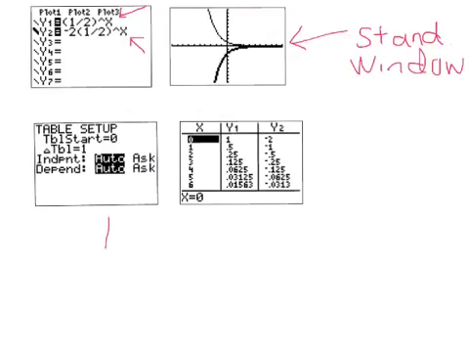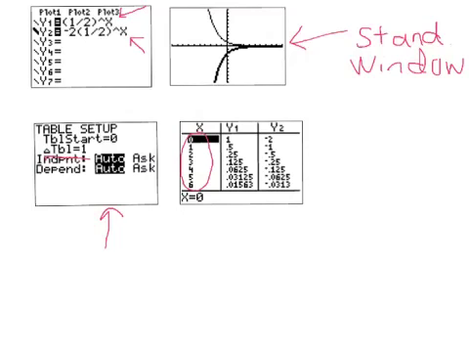So once we've typed in our equations, we can graph on a standard window. That's what I have done here. Standard window, which is under Zoom in option 6 on your calculator. After that, I went to table setup, started my table at 0, and changed my change in my table to go up by 1s. So that means my x's are going to count up by 1s, and the table is going to start at x equals 0, which is highlighted there for you.